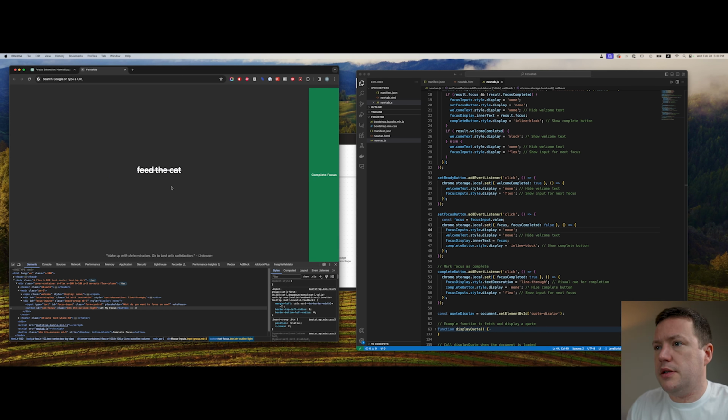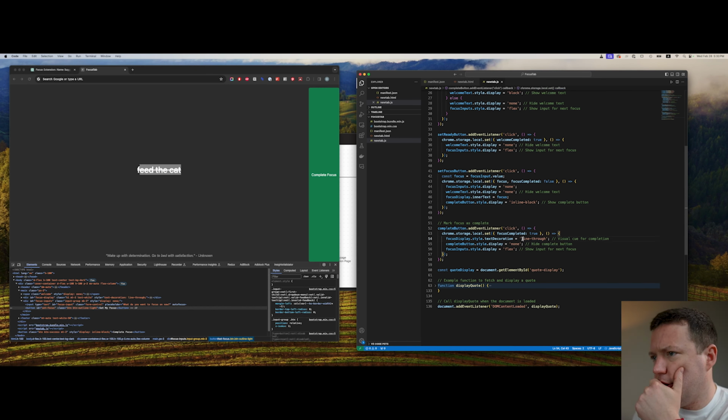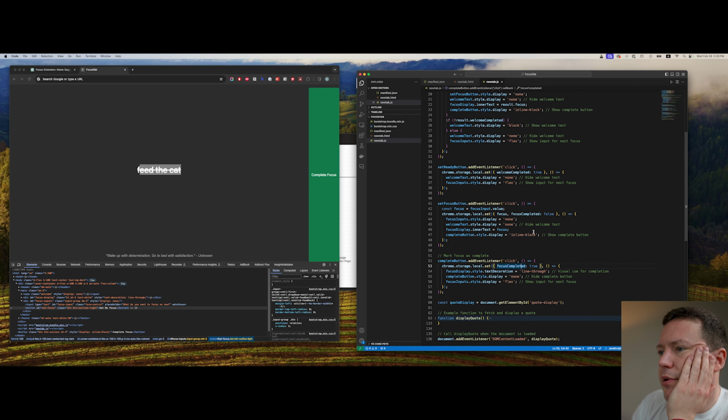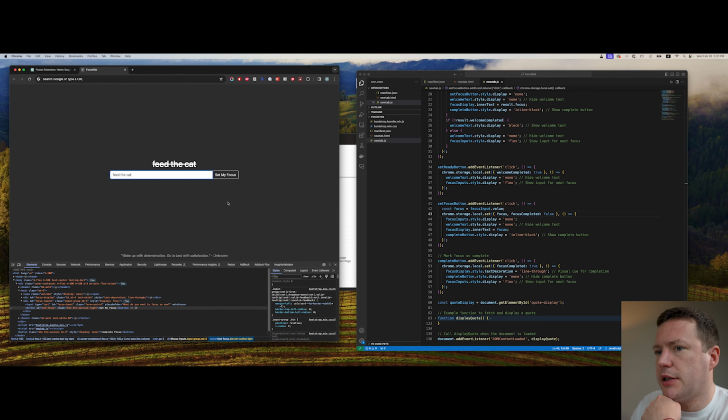Now that I've got the UI. Okay, but it's already completed. So kind of interesting here. We have this focus completed being set, but in some ways we want to unset it once it's complete because we're trying to create a new focus. So I feel like this should happen in the set focus. So we set, yes, which we do. We set focus completed to false. Okay, so that worked as expected.